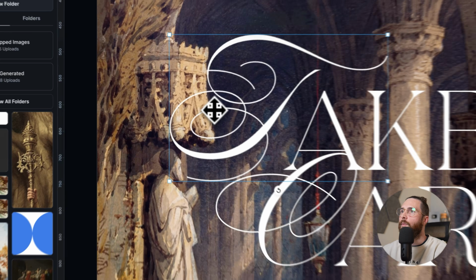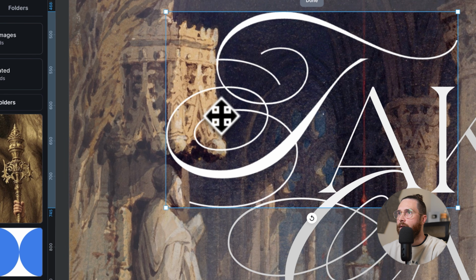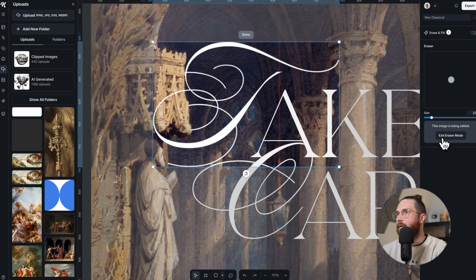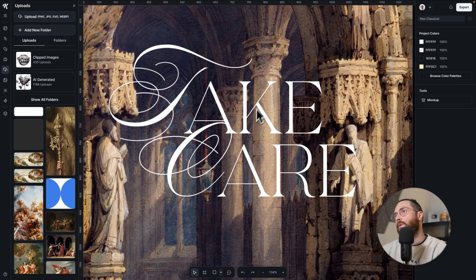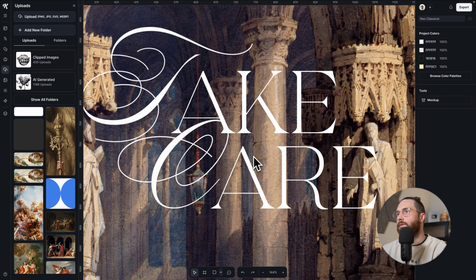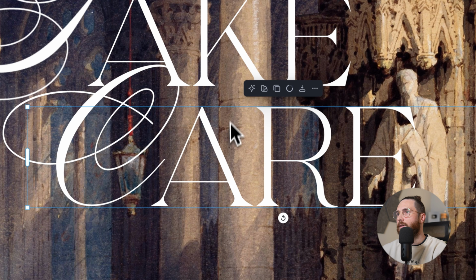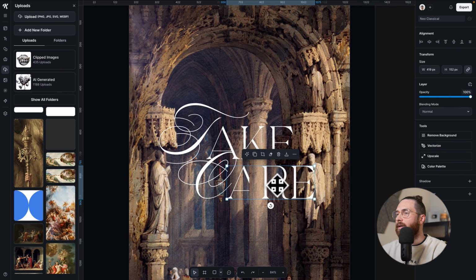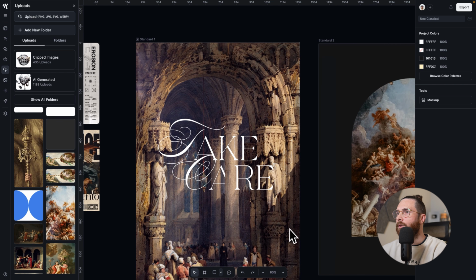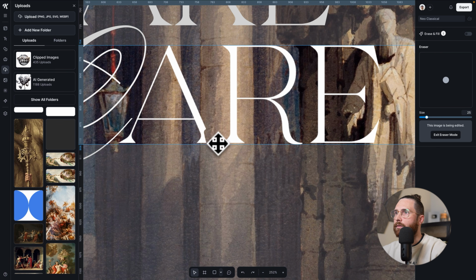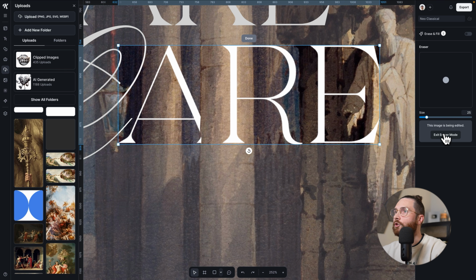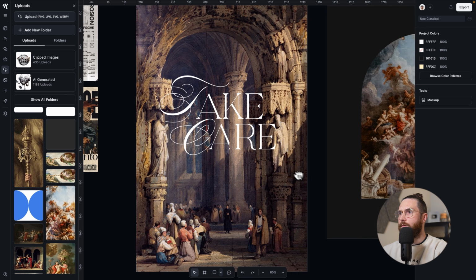I don't know how else to say that, but we can do the same thing with this inner one, again making it look like it's disappearing and then reappearing outside of this pillar. And I honestly think that looks kind of cool. We can also do the same thing if we wanted to erase some of the K. Let's go ahead and rasterize this guy. I don't know how this is gonna look, but we can try it. Yeah, I can still figure out that it says care with the A. Now, you'd want to be more pristine with this. I'm just kind of doing it on a whim here. I like that a lot. All right, so that's pretty cool.